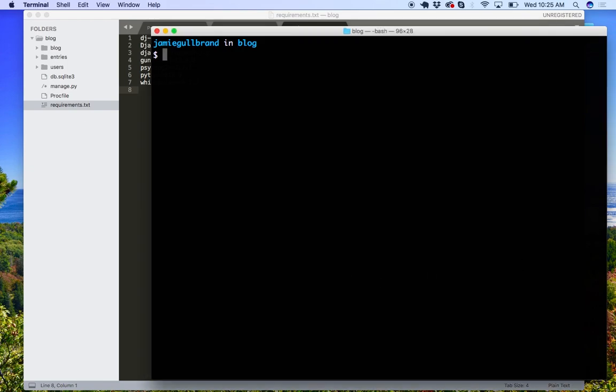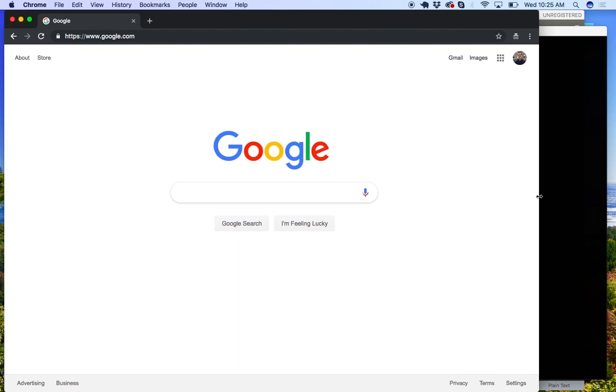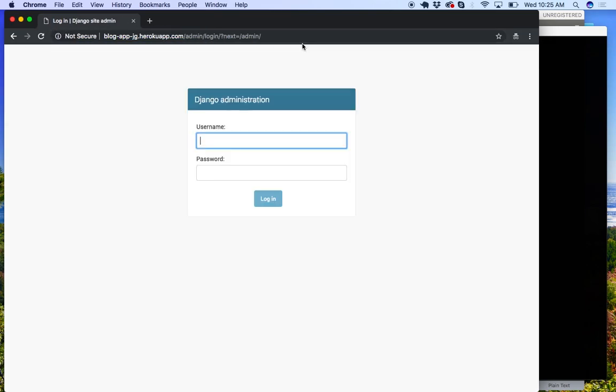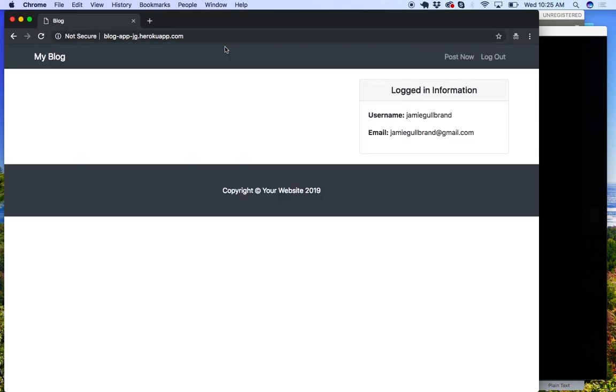Perfect. So now that we've done that, the last thing to do is to actually go on and check out the app. So I'll go to the link provided, and we can also access this app by going to the Heroku dashboard and opening up the app there. So I'm just going to log into the admin page to make sure that I've successfully created the superuser account, which I have, and I can see that the tables are there.